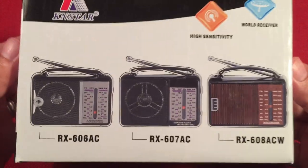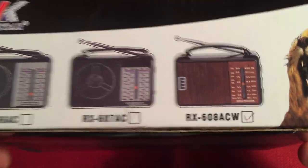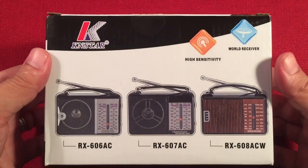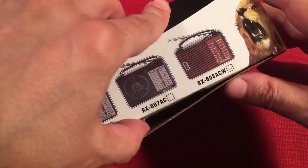Which one do you think I got? Did it even have it marked? It does have it marked. I got the 70s wood grain. Yeah, baby. So let's go ahead and open this up.